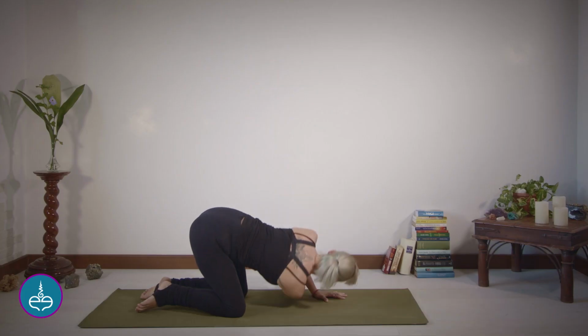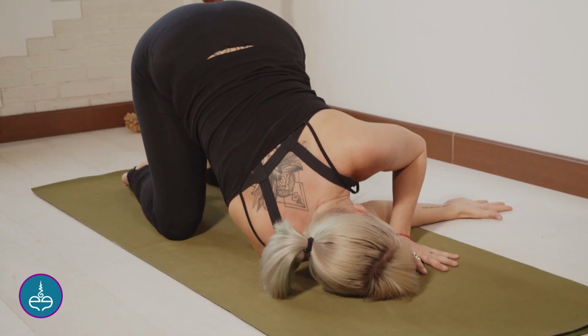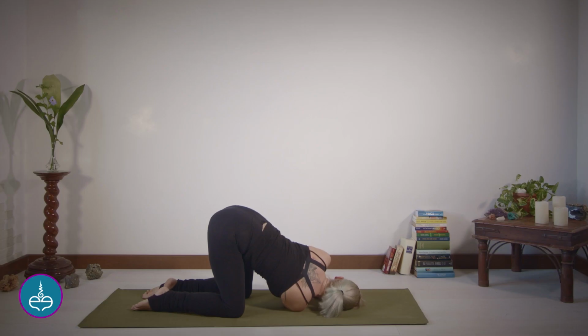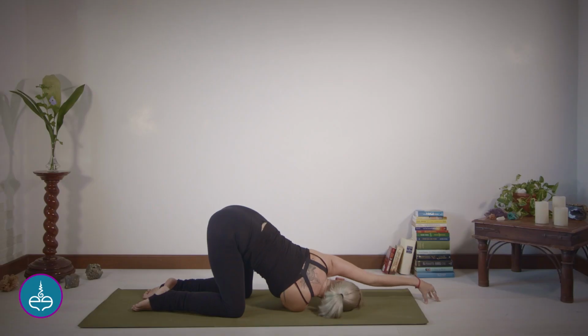Exhale, we go down. This time we go down on the floor, the cheek is on the floor, the hand on the floor. Breathing here and try to relax here. The left hand comes walking forward. Come on the tops of the fingers and push a little bit down to stretch your shoulder.